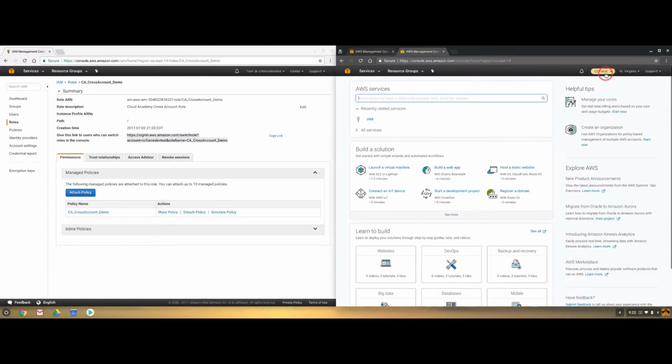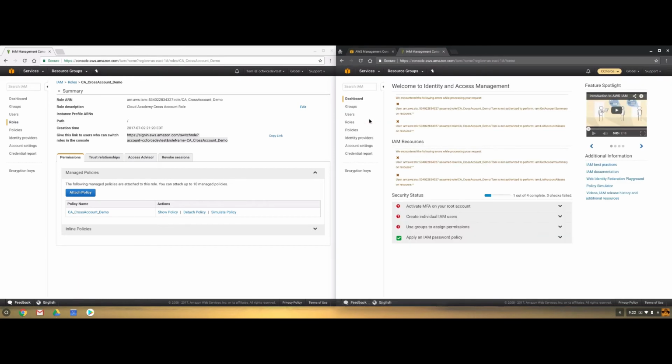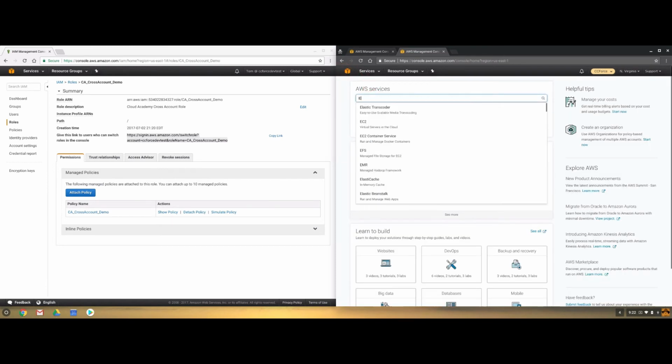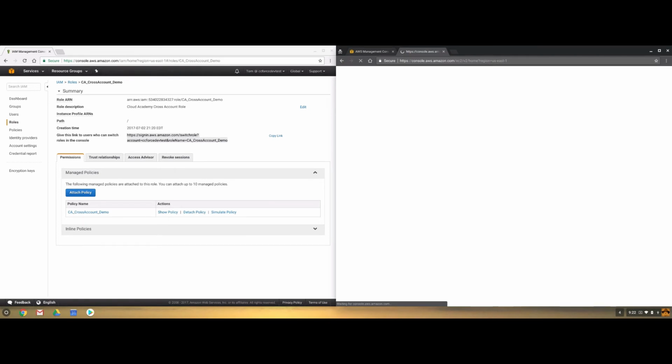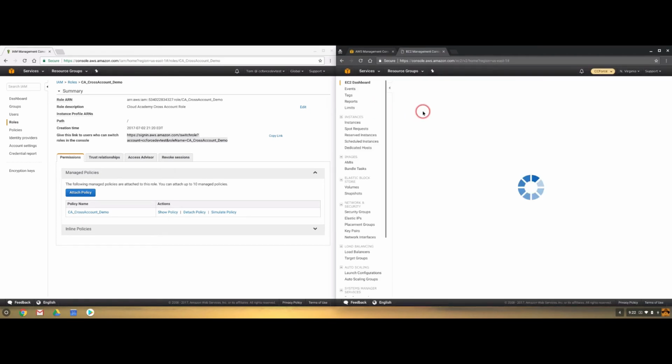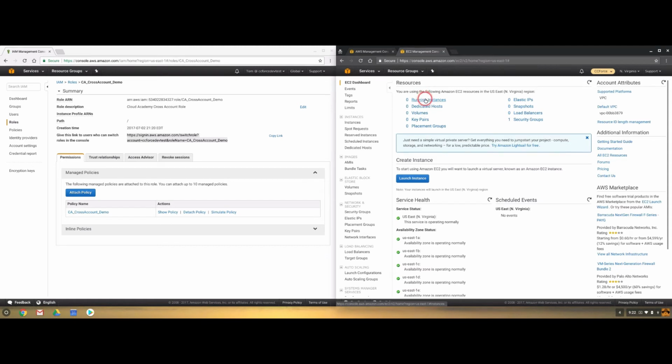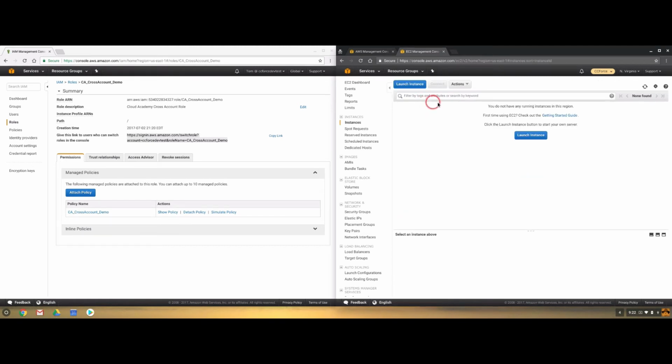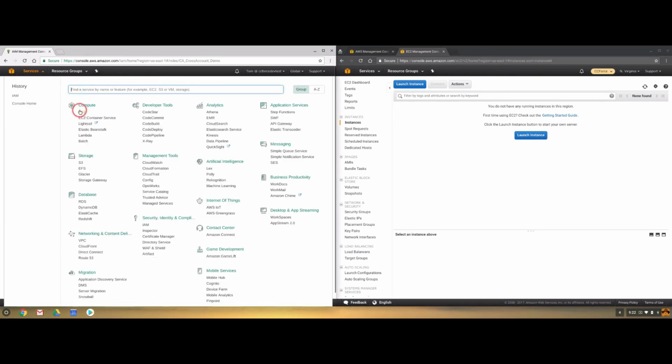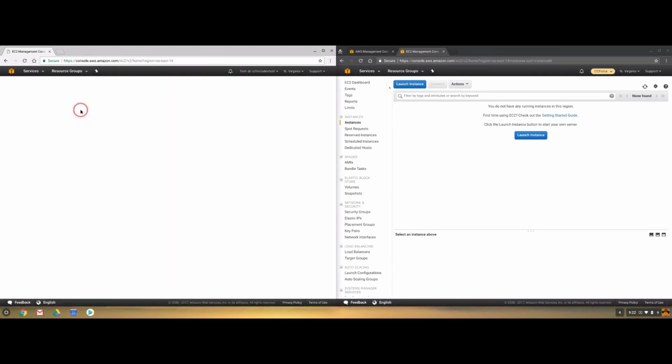Now you see up here, we've got a little variance. Well, that tells us we're in this other account role. Now, if we go to IAM, we're going to get an error. We can't see anything. Back to the home screen. Type in EC2. Press enter. We can see if there's any instances in the Northern Virginia region. There's nothing there. So if we go back over here to the trusting account, go to services, go to EC2, we should see the same thing.